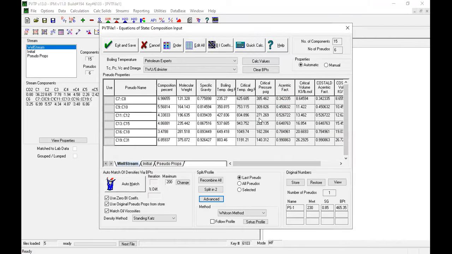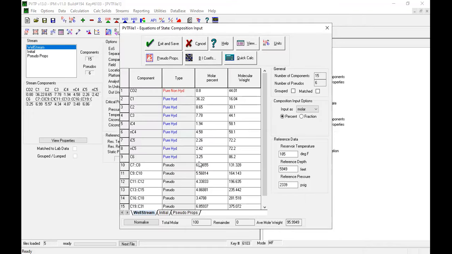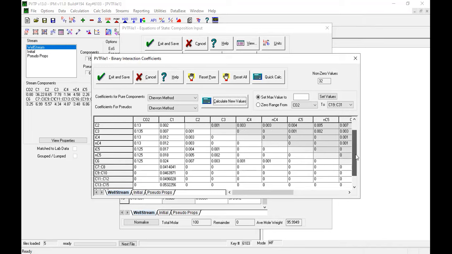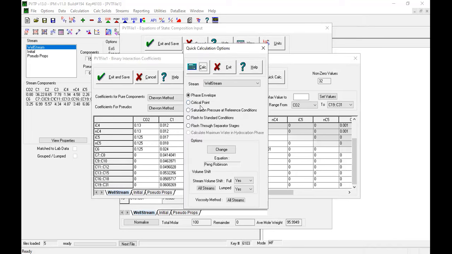Okay, so I think please be careful, and then from here exit and save. Okay, so now we have number 1 down to number 15. Now binary coefficient. Okay, so from here we can click new values and then quick calculation and check the phase envelope.